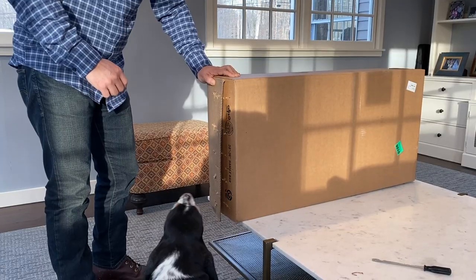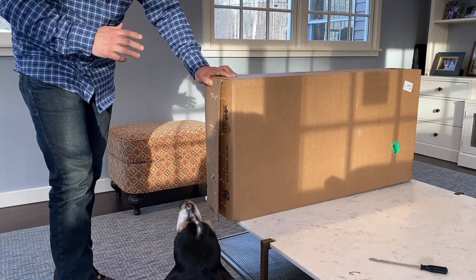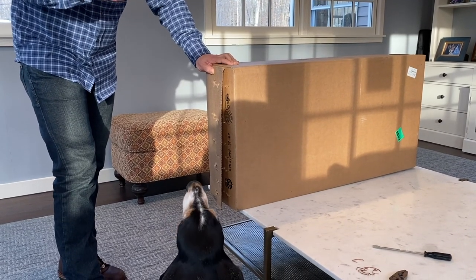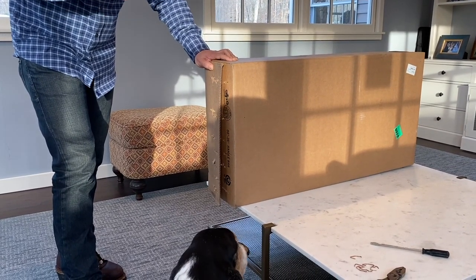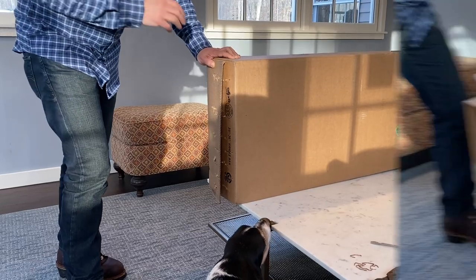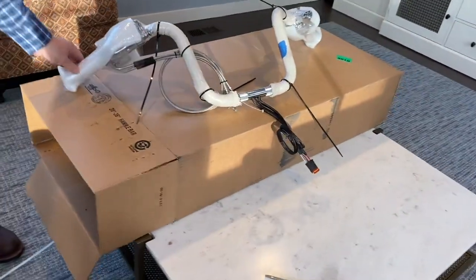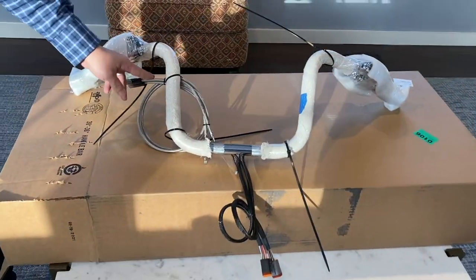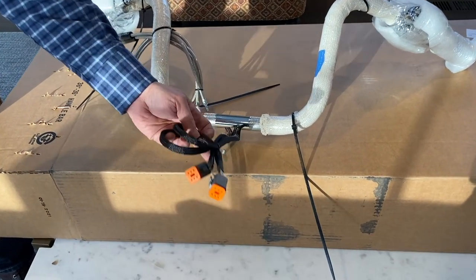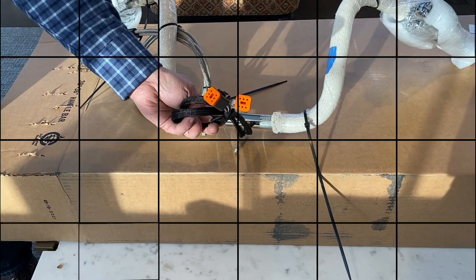I'm doing a handlebar install on my 2006 Softail Deluxe, and I went through Hill Country Customs. What they do is they do all the wiring — or you have the option for them to do all the wiring. You can just buy the handlebars, but they can do all the wiring, all the cabling, everything — gets you the right length. Nicely packaged, nicely wrapped, steel braided cable, all wired internally, coming out with the Deutsch connectors all ready to be plugged in.